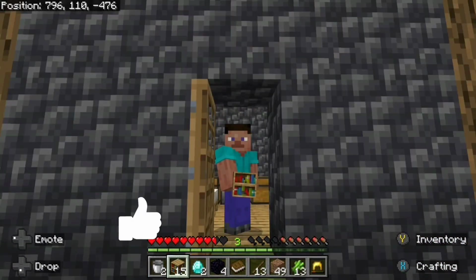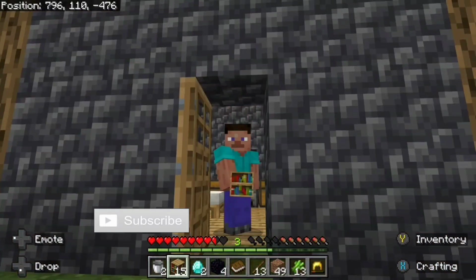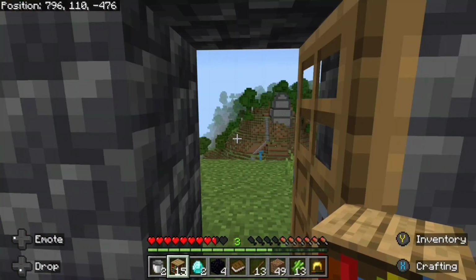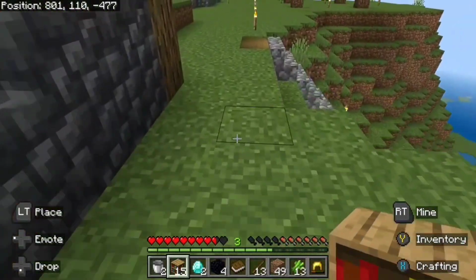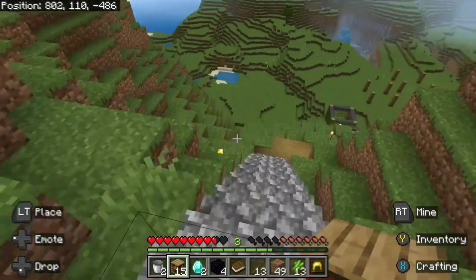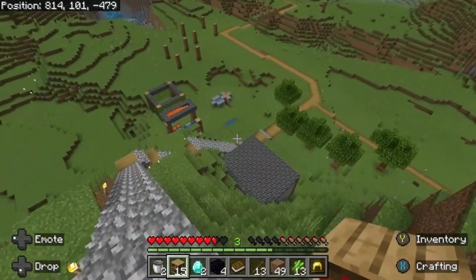Today, we're doing something cool. Today, we're building our enchantment table. So, I haven't seen from the title, it's a hidden enchantment room. Or somewhat hidden. Fell off the mountain.